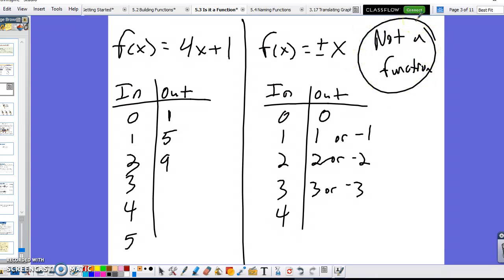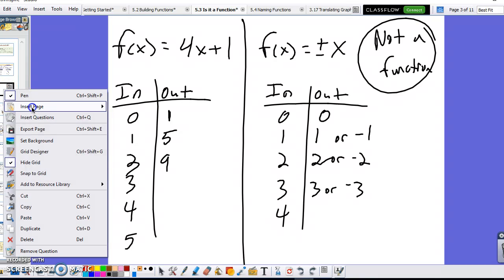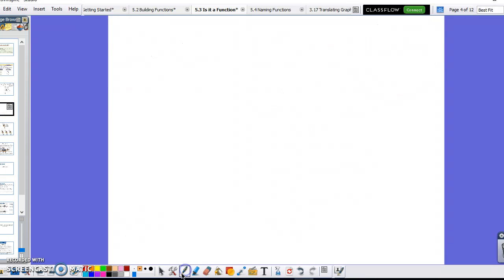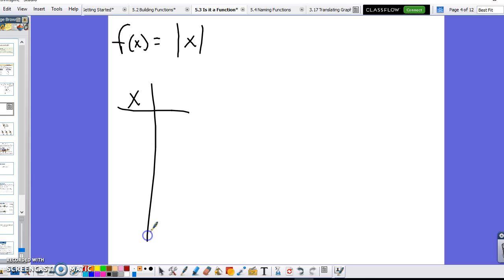Okay? Alright, let's take a look at another example. What if I did one of these graphs we just got done doing, absolute value of x. Okay, so let's do these for my inputs. Absolute value, remember, is distance from 0, so it gets rid of the negative. Your answer is always non-negative. So -2 is 2 units from 0, -1 is 1, 0, 1, and 2. So the question is, is this a function?